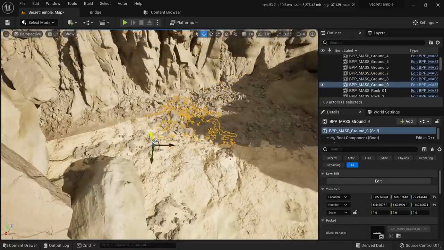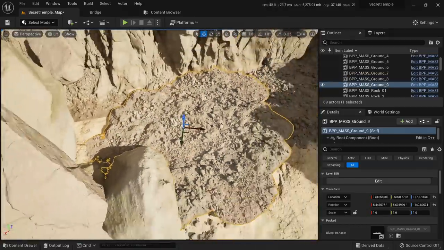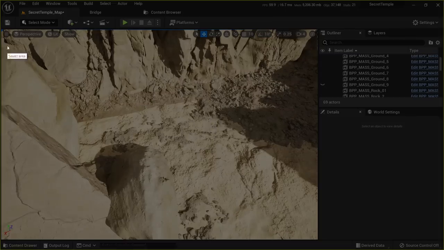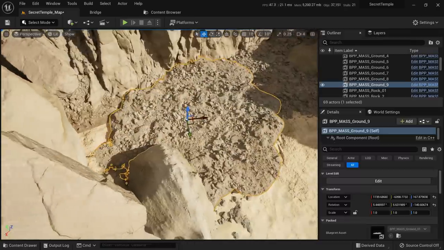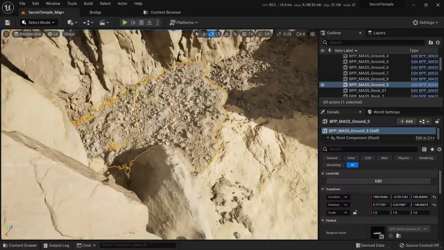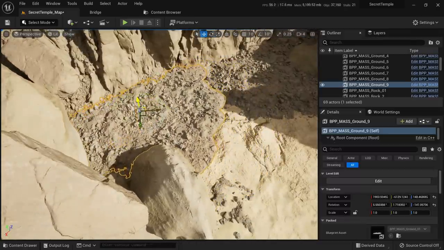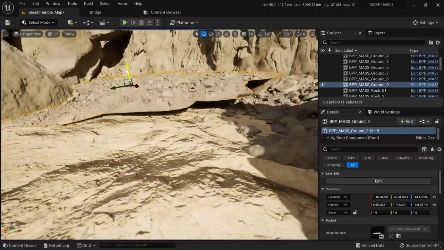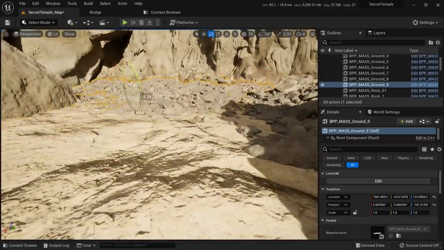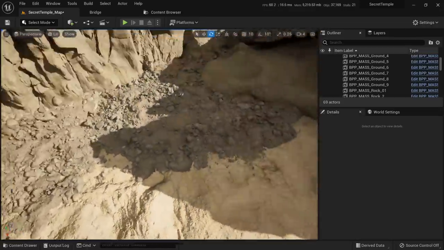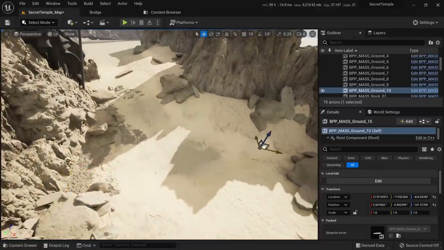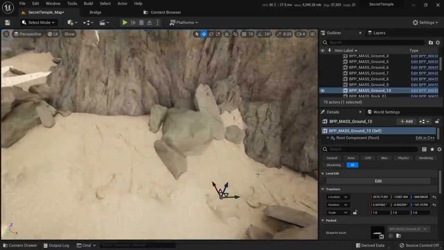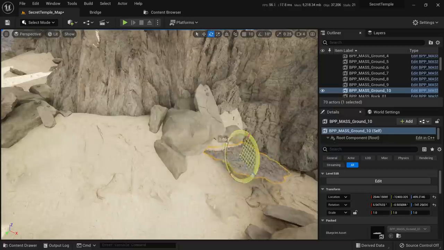You don't want to have lines like this. Let me hide this for a moment. You don't want to have lines like this here. Okay, that's very unnatural. You want to have more irregular lines, such as these ones, for example. We can just come here and put it like this. And now this is very, very irregular. So we can do the same here. We can come back. And here we can just place this here.